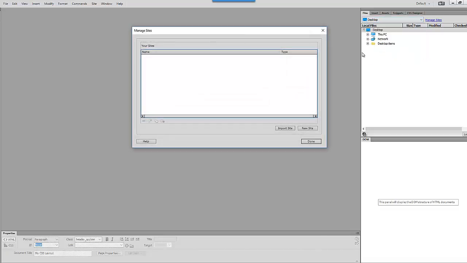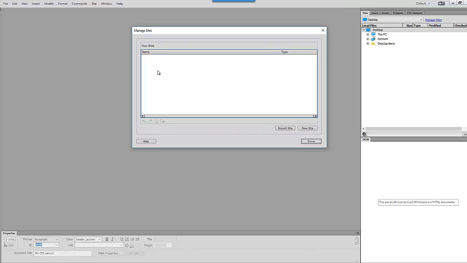So the first thing we want to do is create a workspace for the site that we're about to begin. Whether you have the files already and they exist and they're sitting somewhere on your hard drive or on a thumb drive somewhere, it's the same process. If it's a brand new site and no files exist, this is probably the first step you want to take to make sure that any subsequent files that you create end up in the proper folder so that all the relative links between all the files work well.